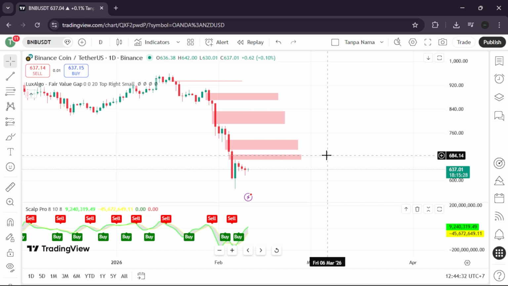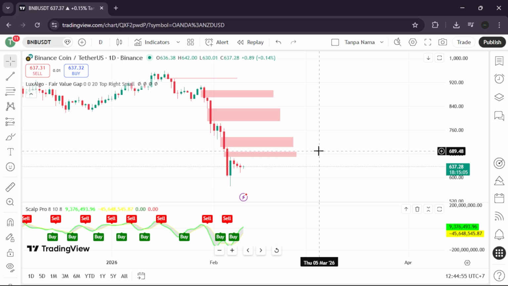Hey everyone! Changing your lot size on TradingView is the most critical step in managing your risk. Whether you're trading forex or crypto, the platform allows you to adjust your size or units directly from the order panel to match your account's risk plan. Here is how you do it in the 2026 interface.